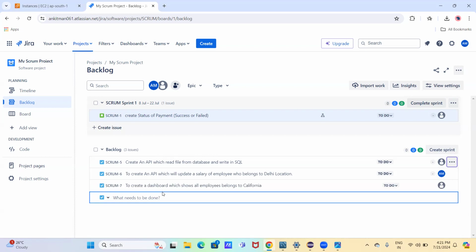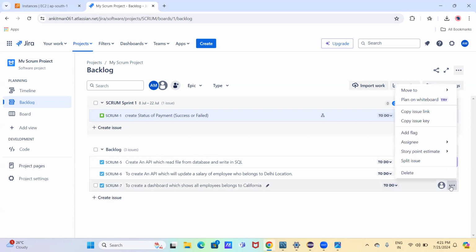Enter. I will assign this ticket to a front-end developer. Here I am acting in the front-end developer role, so I will assign it to me only.